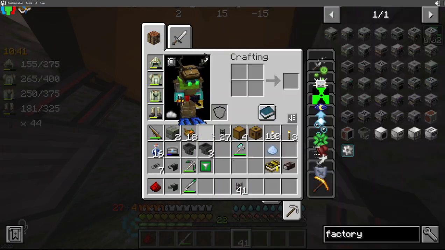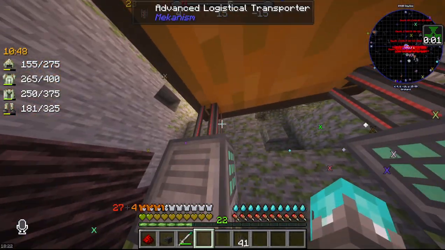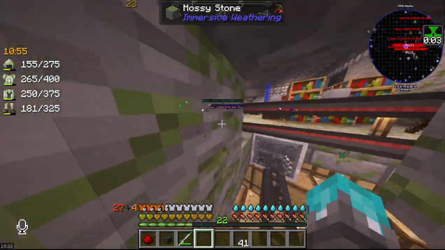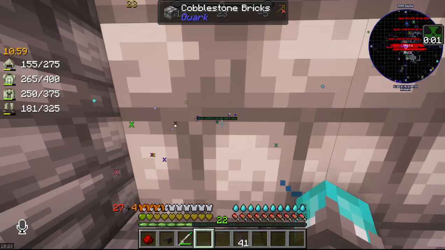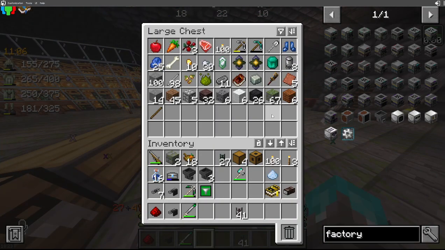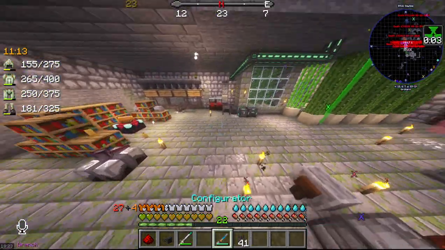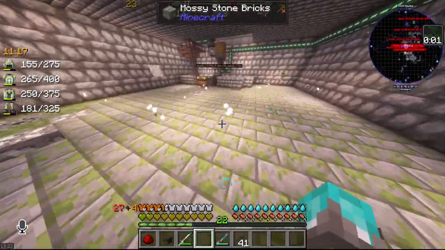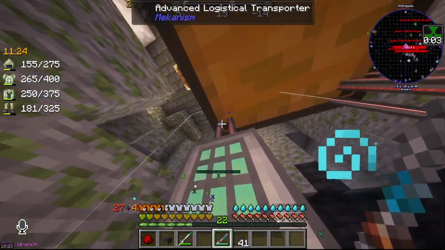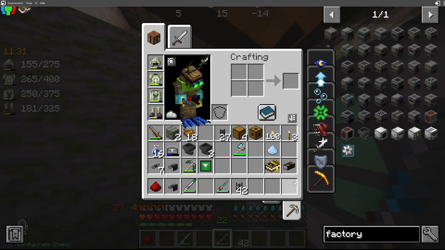Okay. That's not my configurator. I keep forgetting things and having to run back. I need to cut these bonsais off. They're just filling up my storage. Also, I actually messed up one of my filters, which is kind of a problem. It's on wrench mode. What?